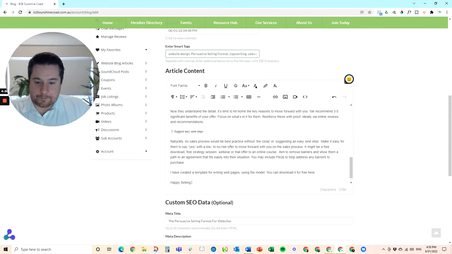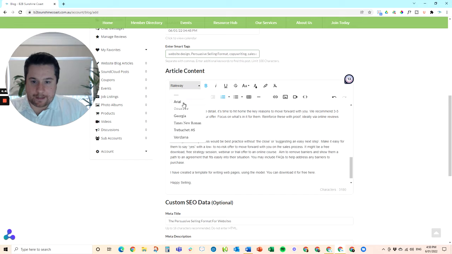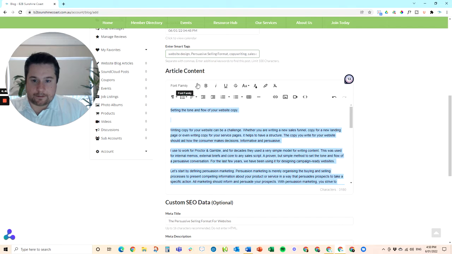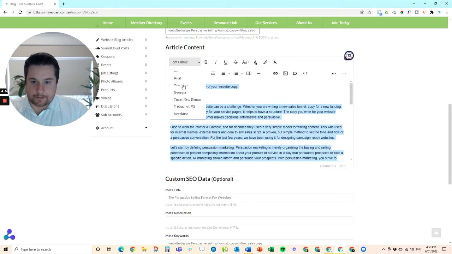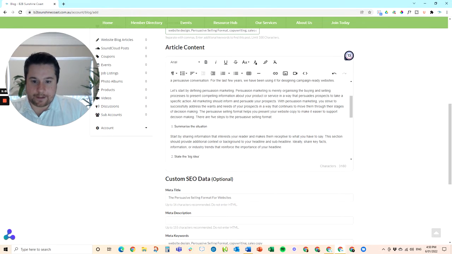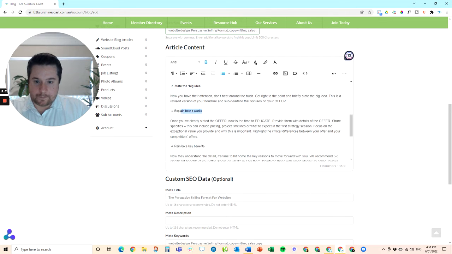Now the editing, in terms of formatting, I might want to just change this up a little bit because I'm not quite happy with how that looks. So I might change it to that, change it to Arial. I might change the whole thing to, actually that Raleway looked alright. No, it's not coming up. Alright, we'll just go Arial. Right, so I just jump in, change the look of it a little bit, just to make it look a little bit cleaner. Right, bold.